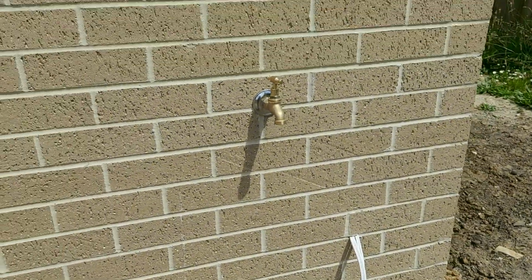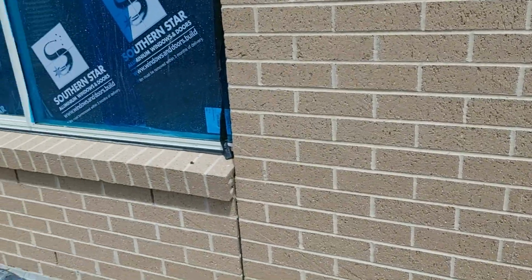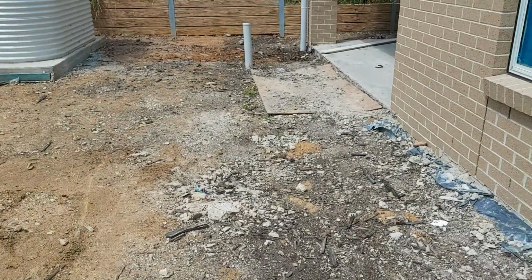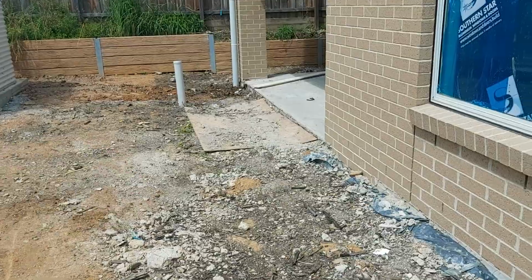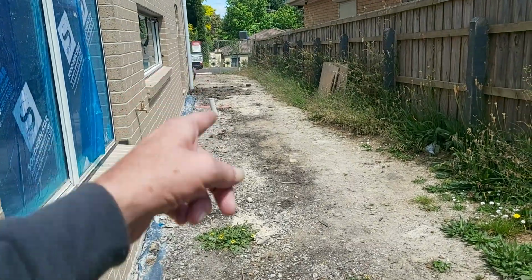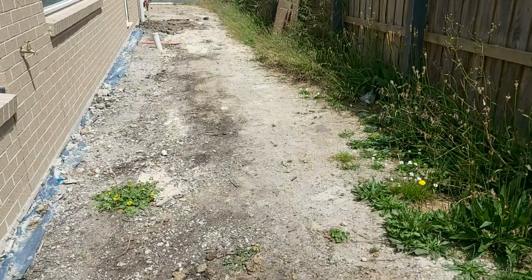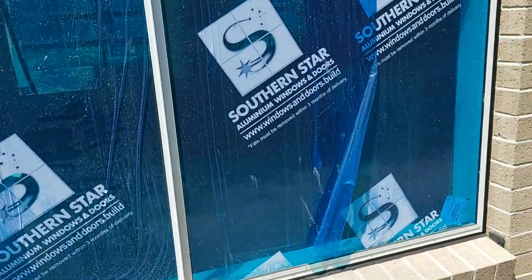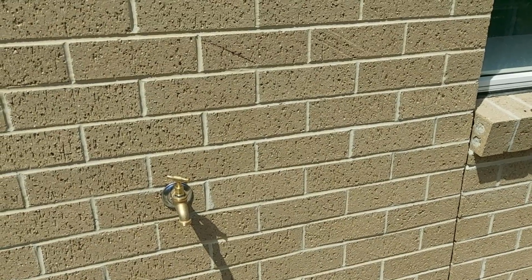Yeah, because there's a tap there, they've got to have a drainage under them. This one here, that one there. It comes back to me. They'll move more into the centre of this area, which will be a grassed area, and there'll be a bit of fall, and that'll take excess water out onto the street. Same as these two pipes here. They'll move across to the centre, or over further anyway. I've got a tap there, but yeah.